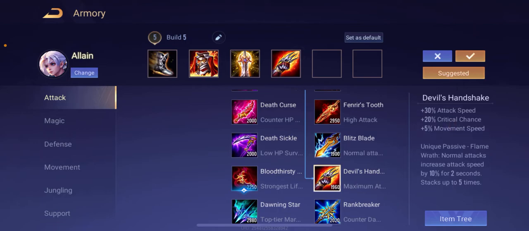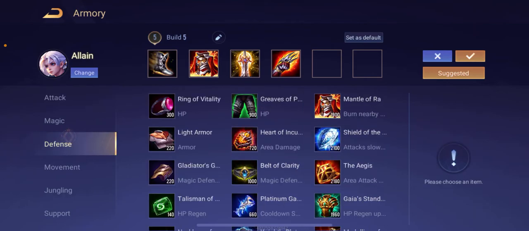Wow. These are going to be really good. You need a lot of critical and attack speed, because every single time he does critical damage, it turns to true damage. And the more you attack him, his S2 cooldown reduction lowers as well. So the faster you can attack, the better. Double Handshake is by far the best item you're going to get here.